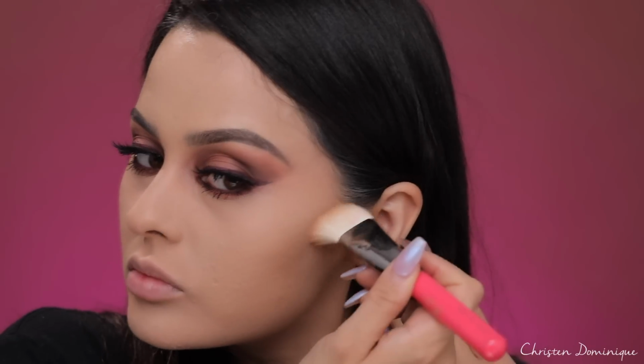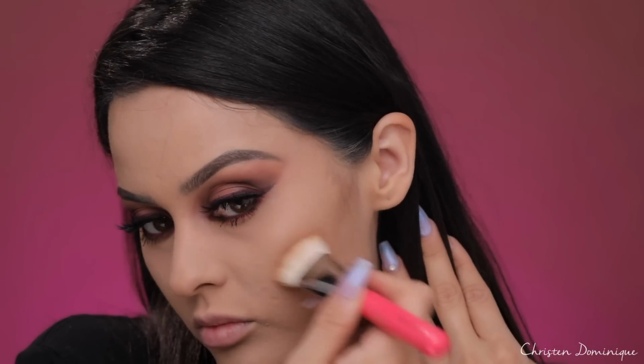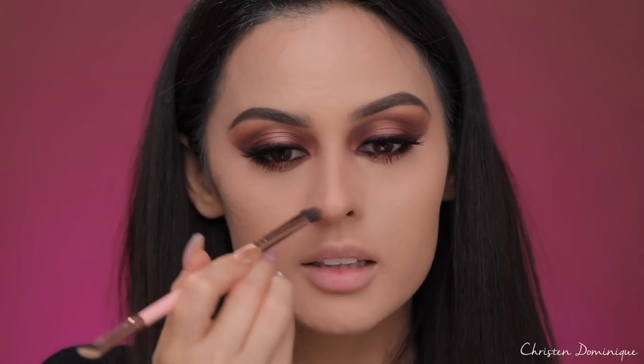I'm gonna do a little bit of contouring with some powder contour this time. So I'm just gonna go right underneath the cheekbone with this brush right here. Gotta get that nose in shape.